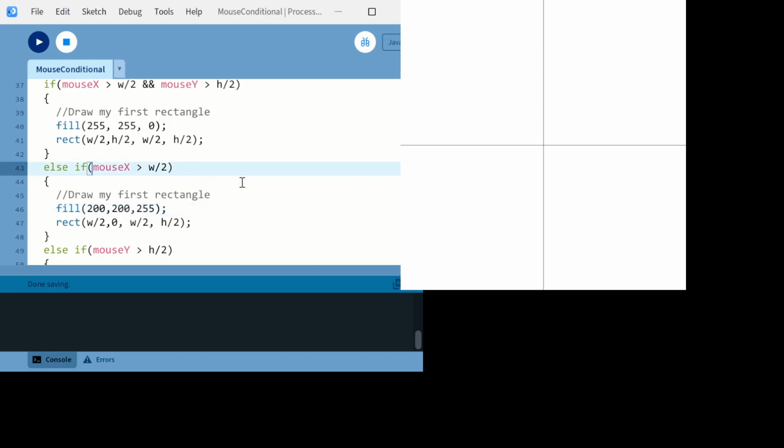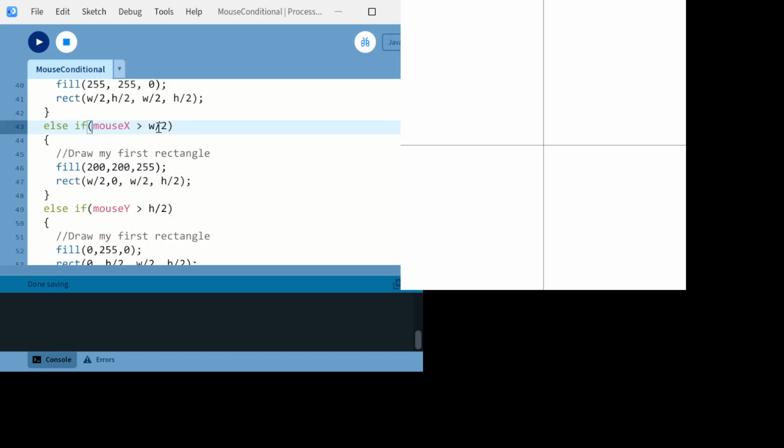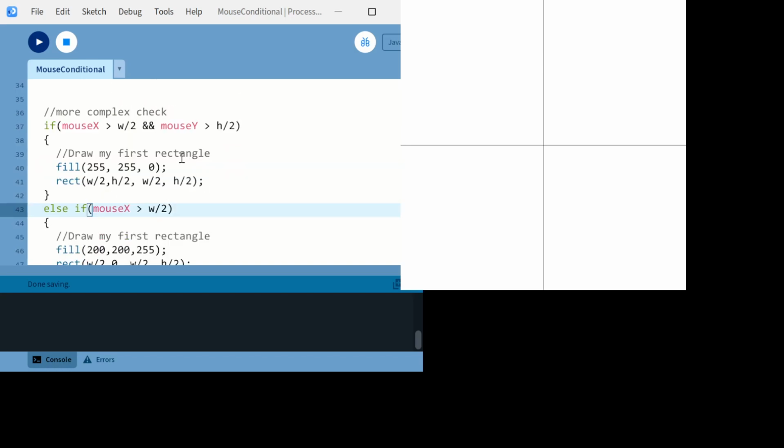All right. So mouse x greater than w divided by 2. What do you think this one does? Mouse is greater than the width, so we're on the right side.